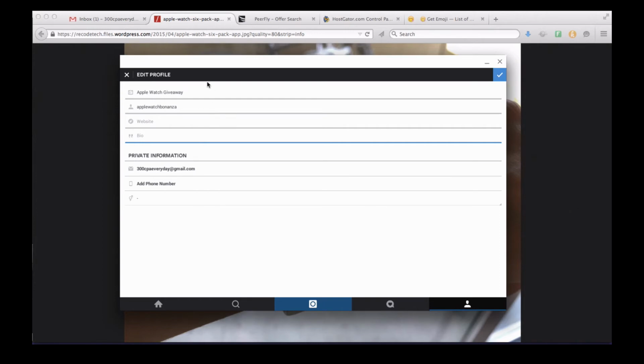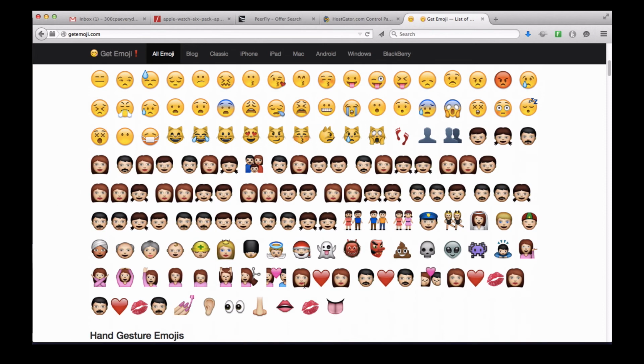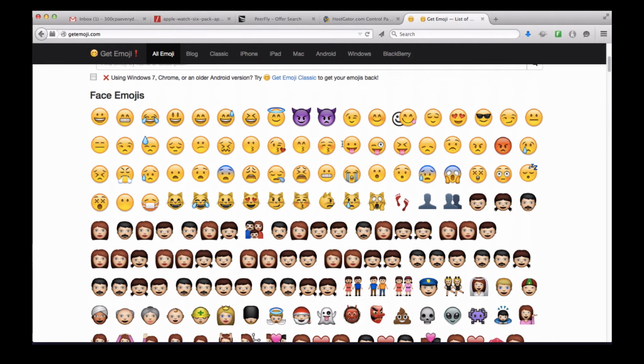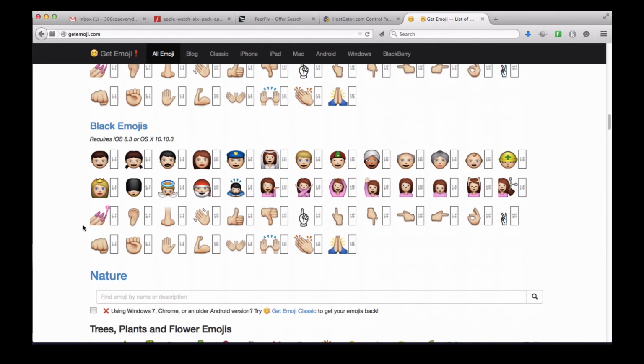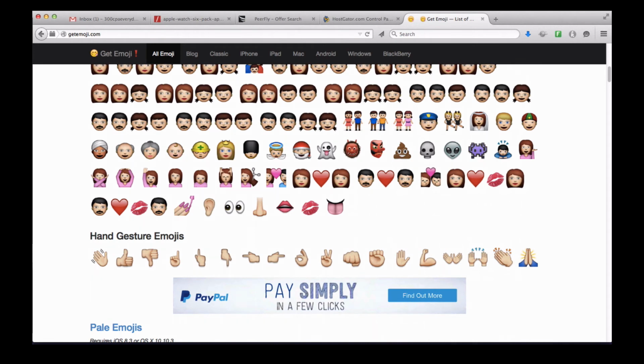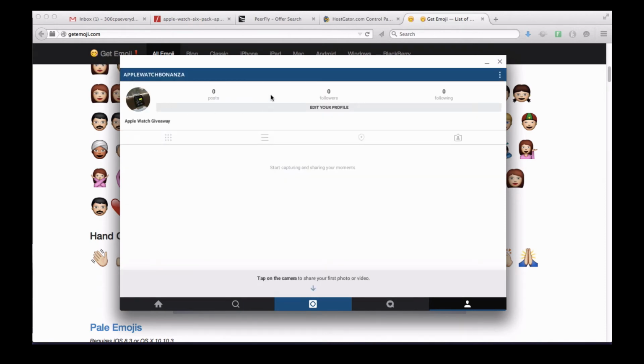Now, in this part, what I would be doing is putting in emojis. Emojis are these little fellas here. We can copy these and paste them into our bio, and people like it. It gets interaction with users. People like to follow you because of these emojis. It draws attention to what you're saying and putting out there on Instagram. Okay, now I can't do this from the Arc Welder Instagram for some reason. I don't know. So I'm going to press X, since I can't edit it here, and jump back on Chrome.